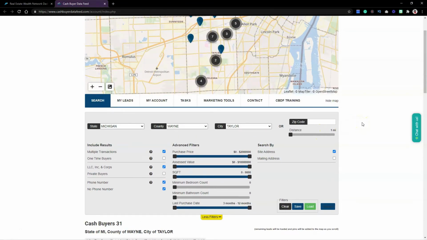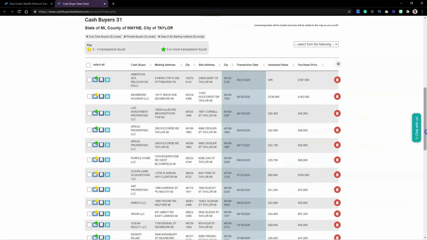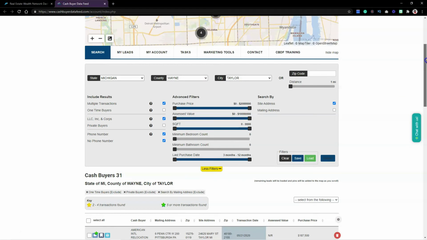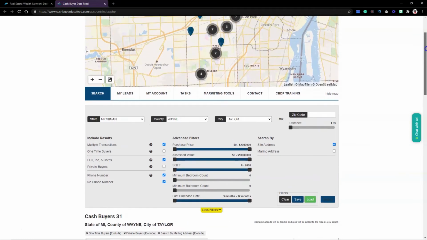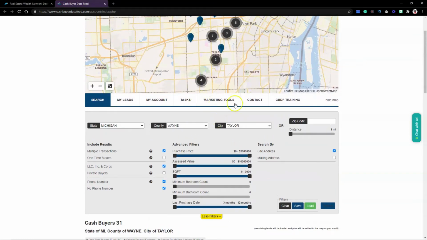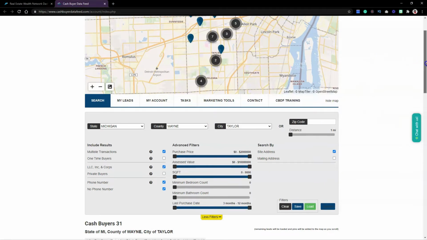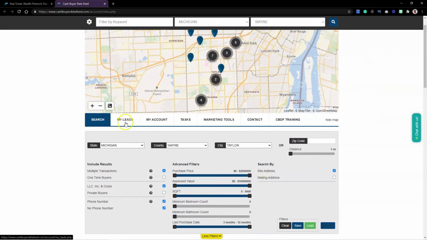Now, what I do once you get this whittled down, you can take this information, you can leave it right in this database, or you can put it into your email, if you've got a Gmail account or whatever, and you can start getting email addresses for these people and just adding them to your Gmail or whatever mail server you use. So then when you get a property, you can just blast it out to all of them. All right. And you can do that in this system too. We'll talk about that in a minute.